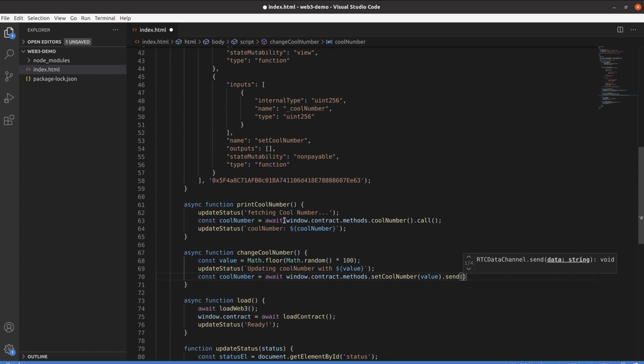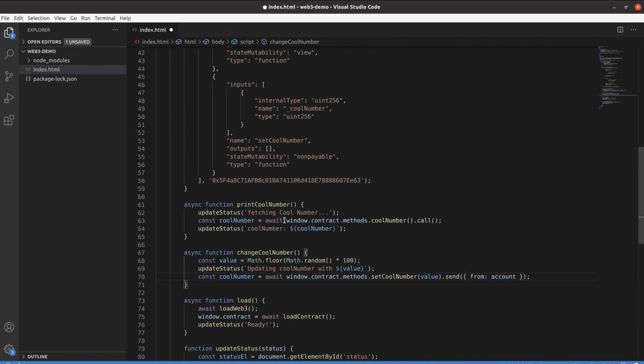That's how we get everything consistent in the blockchain. And the only way to send a transaction is if you have an account. So when you send something that's going to alter something in the blockchain, you also need an account to be used to send the data from, right?